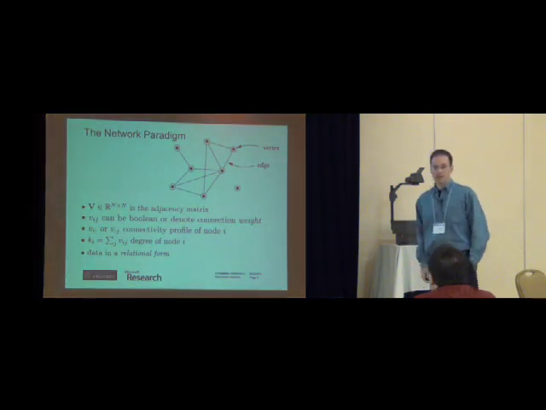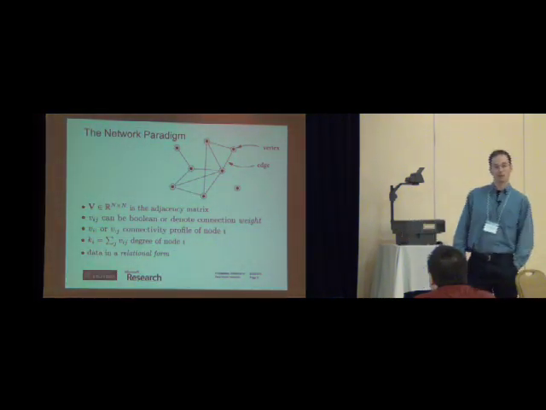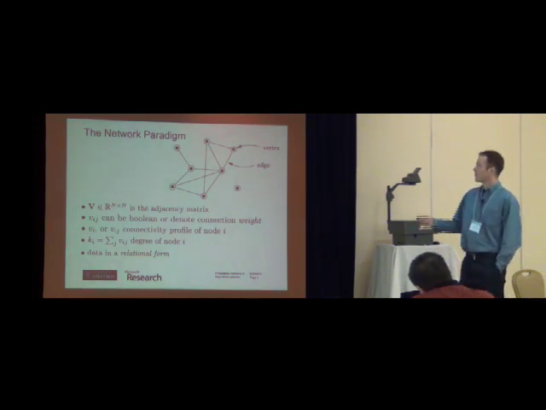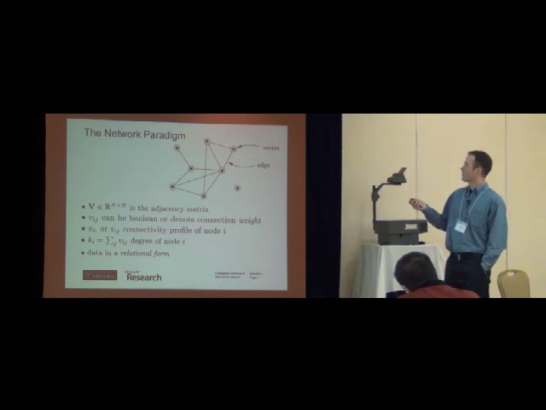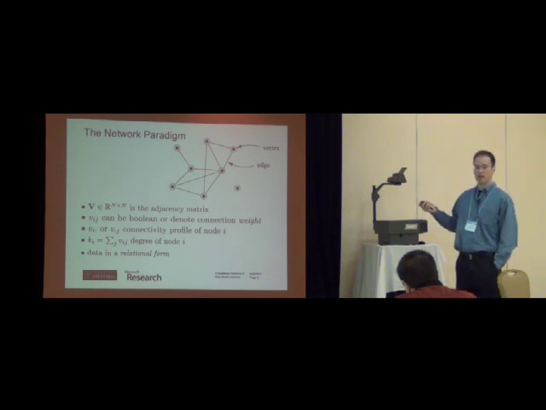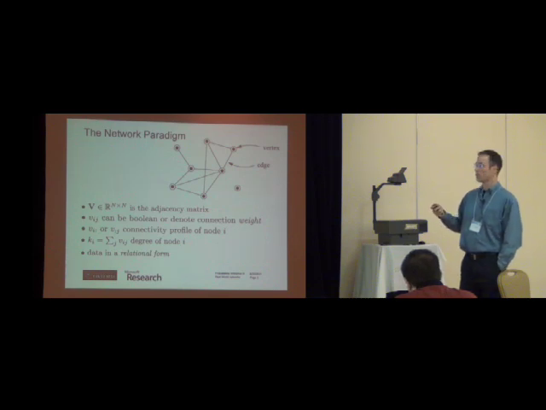So, a one-page summary of networks. Here in the upper right we've got a network with eight nodes or vertices connected by ten links or edges. And you can summarize that in an adjacency matrix. So if there are capital N vertices, it's an N-by-N matrix which describes who's connected to who. And the elements of capital B can be binary, so you're either connected or not, or they can denote some connection weight.